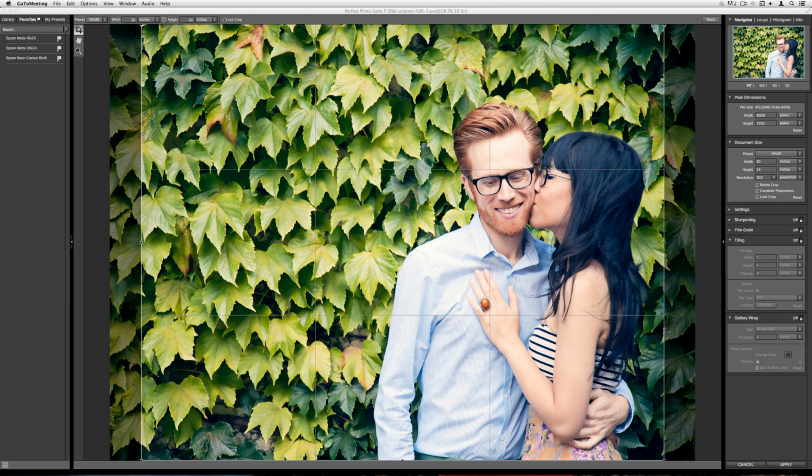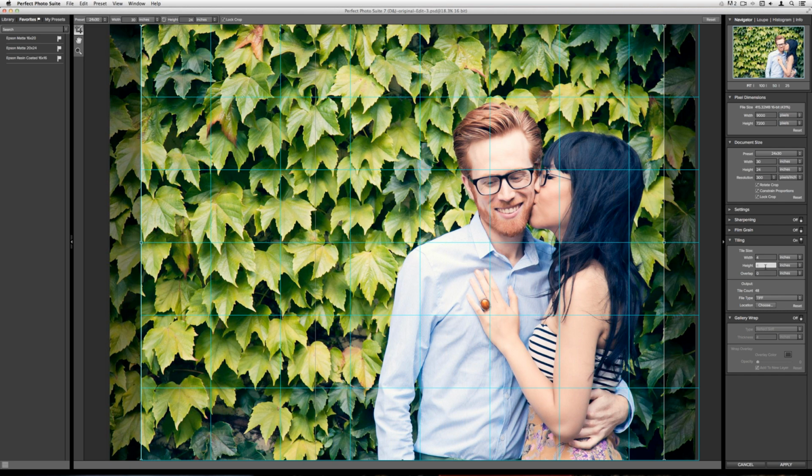There was a question: can tiling be used to prepare overlapping panoramic images? Yes, that would actually be a really great thing to do. So if you have a panorama, what you can do is turn our tiling on. You can go in and let's say you have a panoramic image. This obviously looks really stupid because it's not a panoramic image, but you get the idea. Let's say this is a giant panorama.